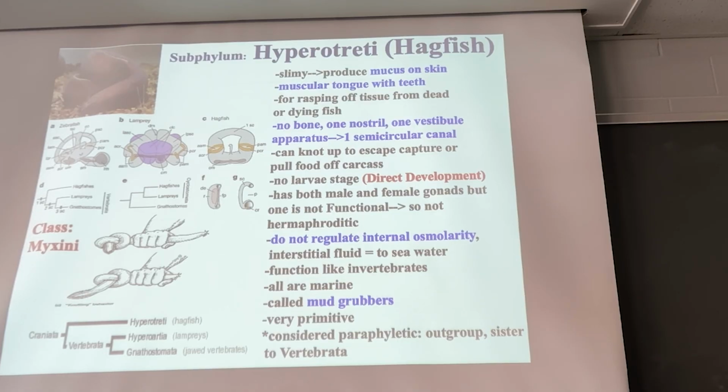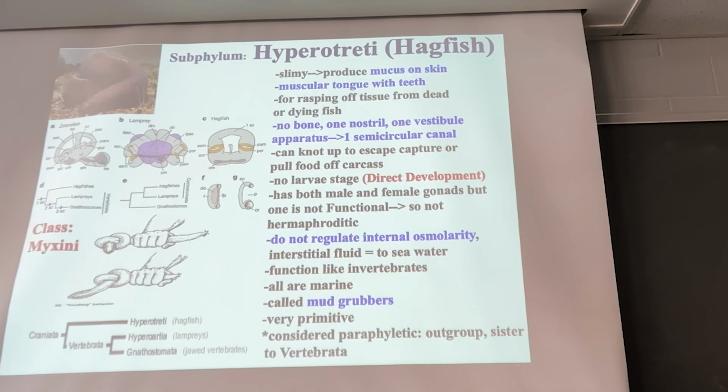Now, if you think back to urochordates, they have the little otolith that does that, right? The little stone on a tether inside of a vestibule, a little space next to the brain, and that's how the urochordate knew where he was. This is a much more derived and much more sensitive system. Now, hagfish are the most primitive, or what we would call the simplest of the group. They have 1 semicircular canal. Okay, so they only have 1, and that makes them really non-vertebrate-like.